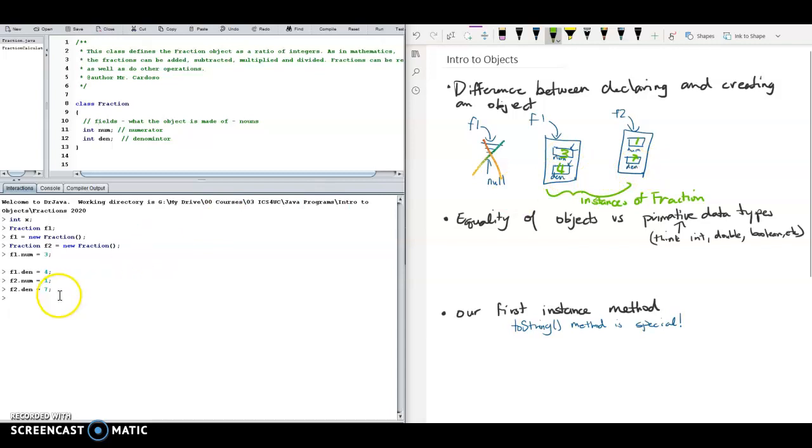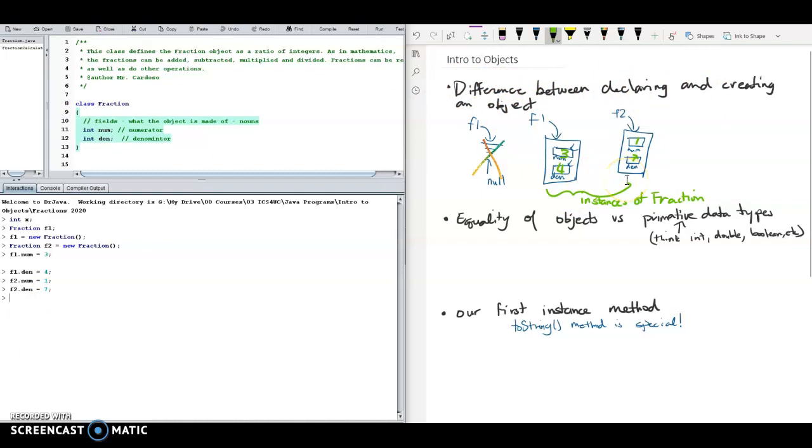Any programmer using this class can make any fraction they want, give it any name they want, that's just a variable name, and that fraction will have its own numerator and denominator field. So there are basically infinitely many fraction objects or instances that can be made from this class. Now, to go back to this point, the difference between declaring and creating an object.